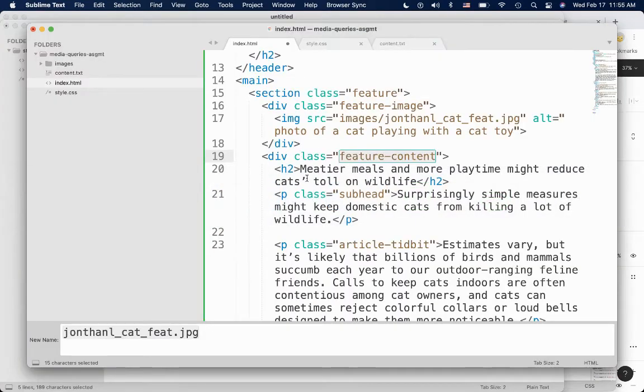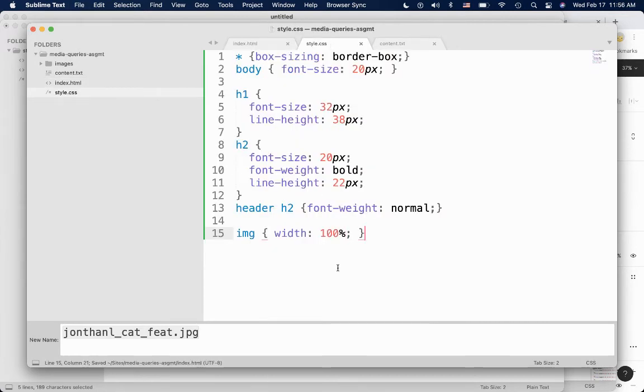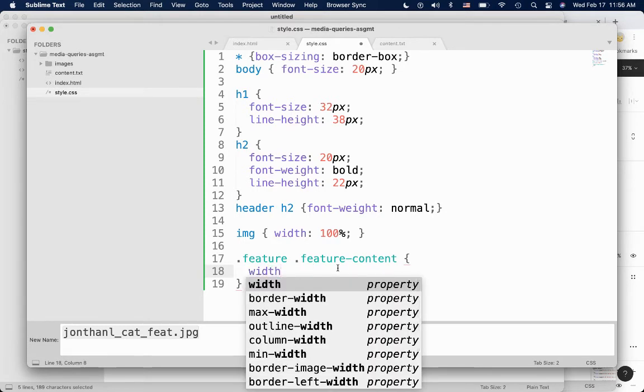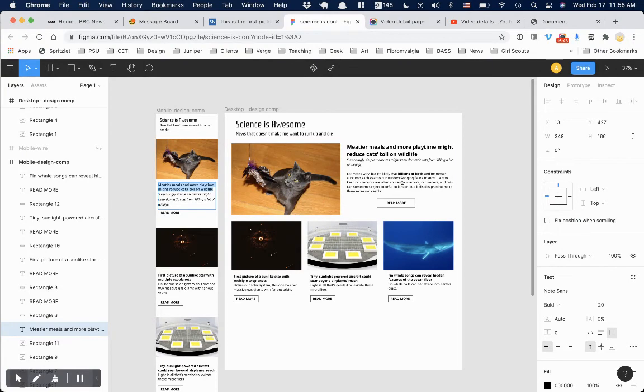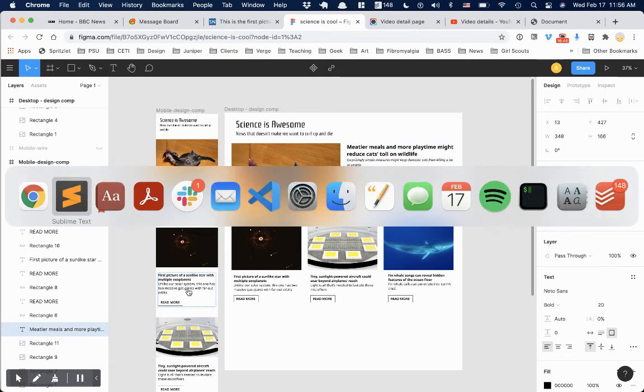So I think what I'll do is I'll just get this done. Feature content. Make it 90%, and then make it margin auto. Then I don't want to futz with pixel size. I want it to be pretty stretchy, but to be almost the whole width of the page. Okay, and then the same thing goes for the rest. I want them to all be the same as that.